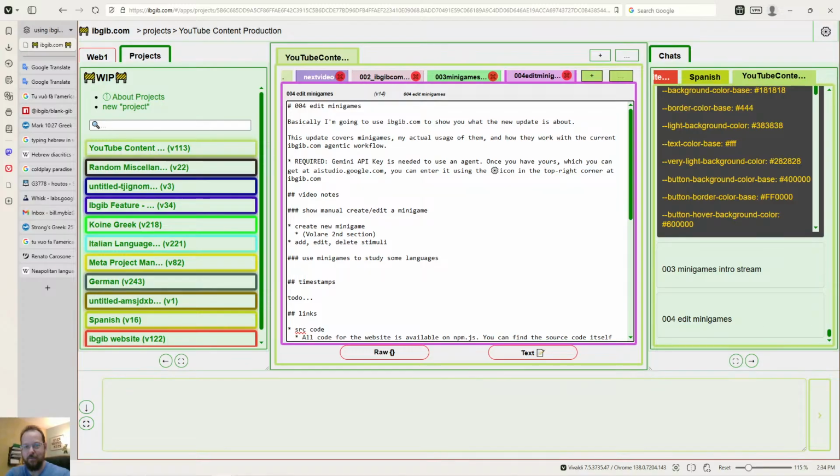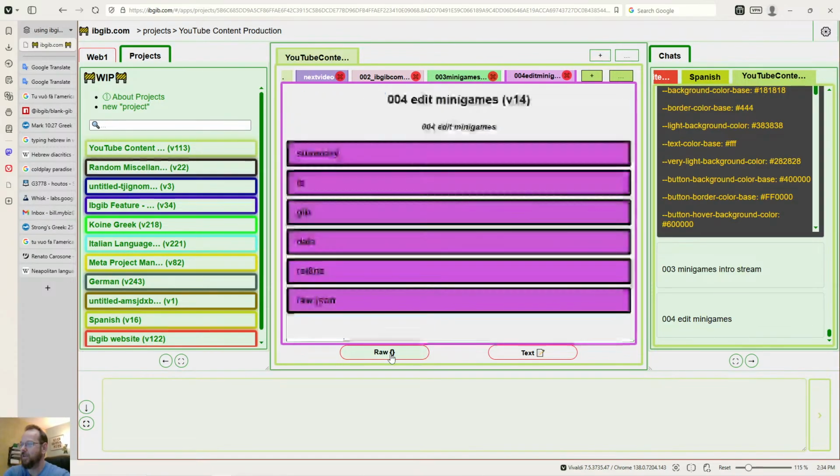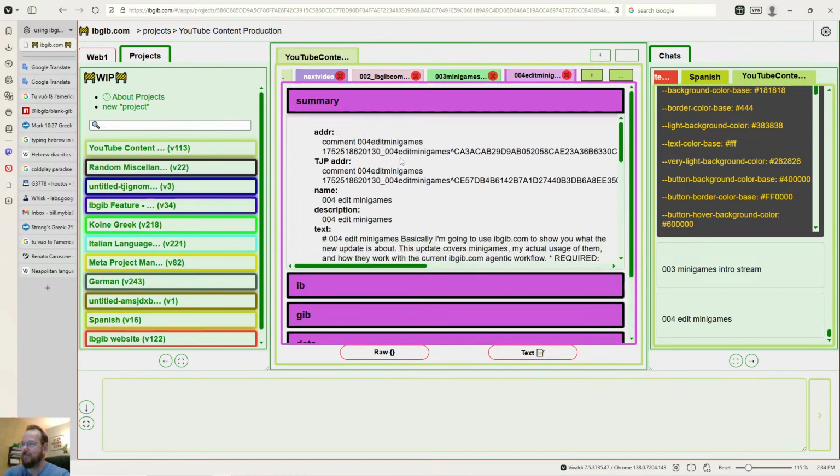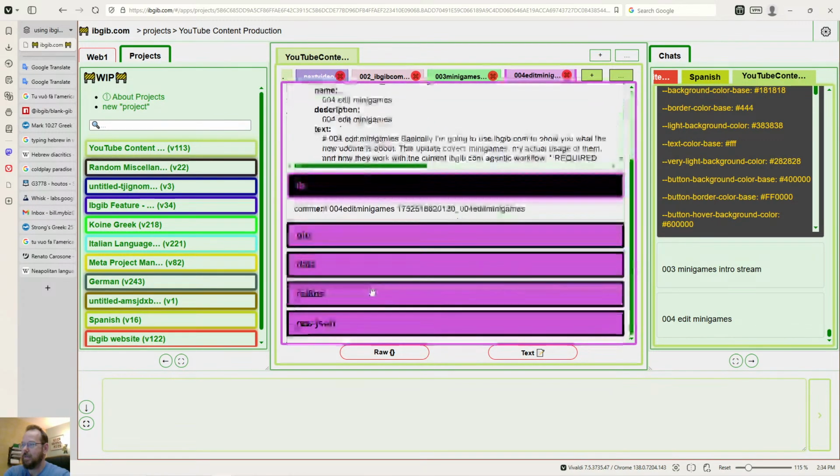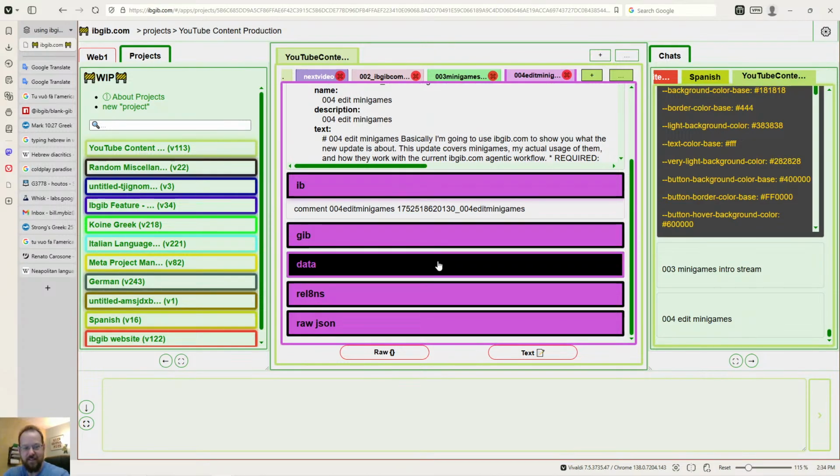So part of what ibgib does, you get to see a use case on top of it. But under the hood, all of this stuff is doing very fancy Merkle-DAG stuff, and it's more like Git.